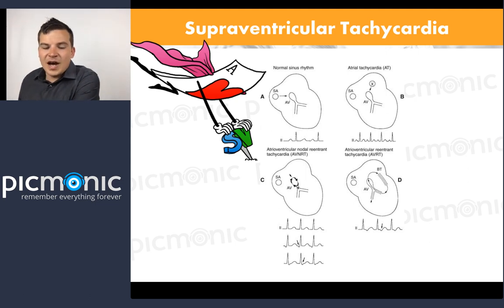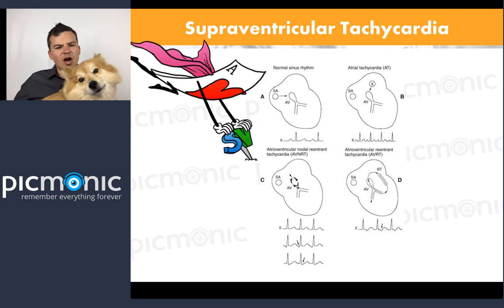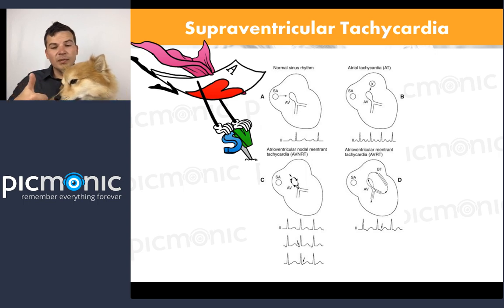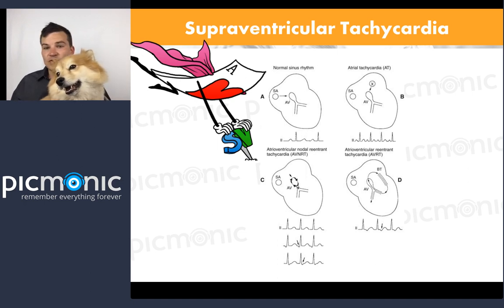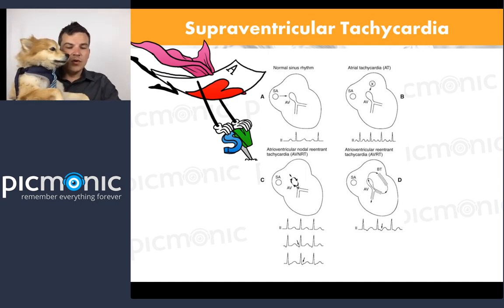So what happens is it causes a tachycardia, and there's a couple different kinds. I'm not going to talk about each one of them, but essentially what happens most commonly is either overexcitation of the SA node from things like caffeine and nicotine, stress, lots of different things. But the big one, caffeine is a huge trigger for what we call supraventricular tachycardia, or SVT.